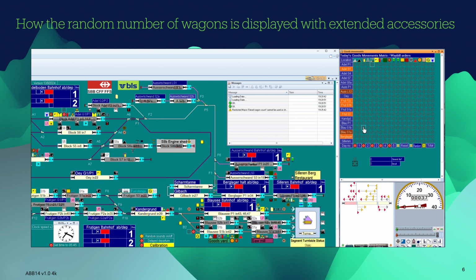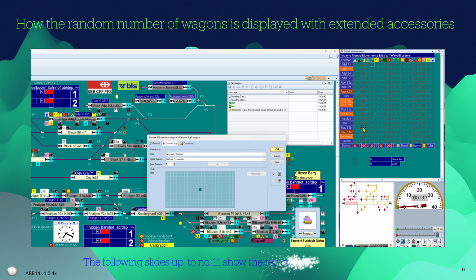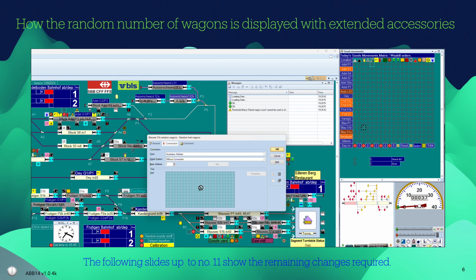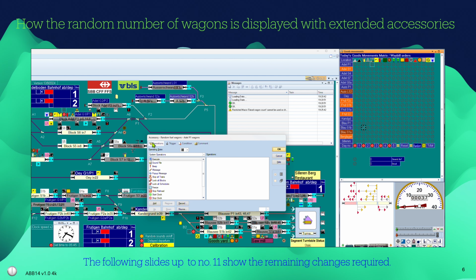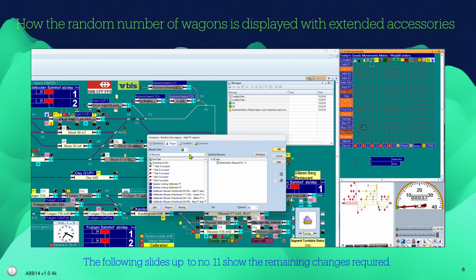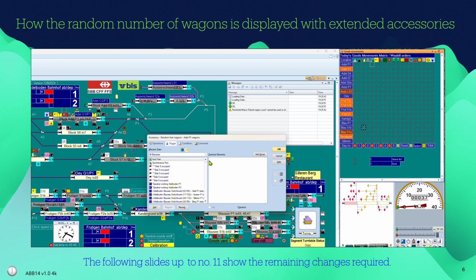The existing location is taken up with an extended accessory, which I brought up here, and this works by when there is nothing set like this, it displays this symbol here.